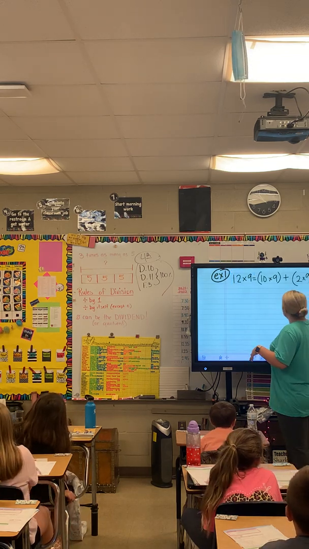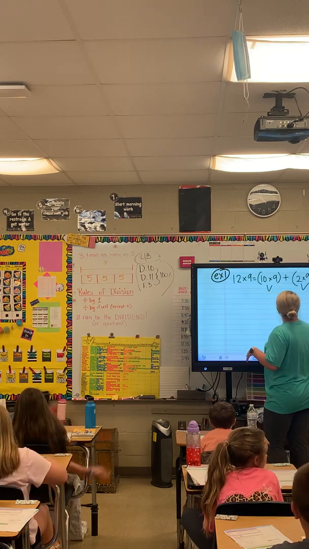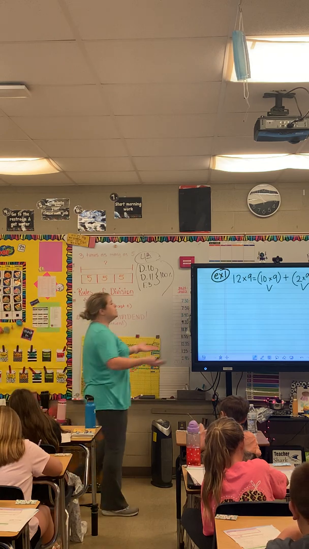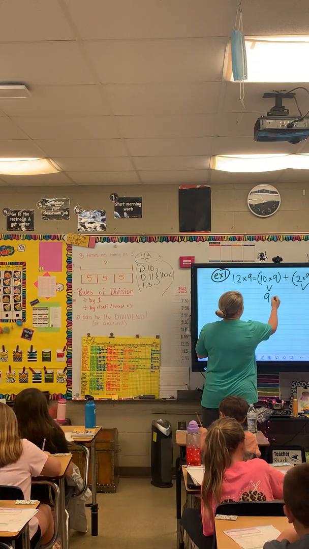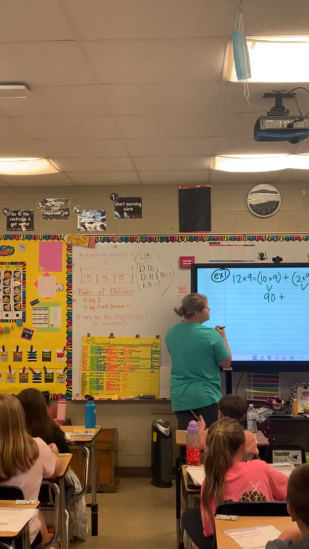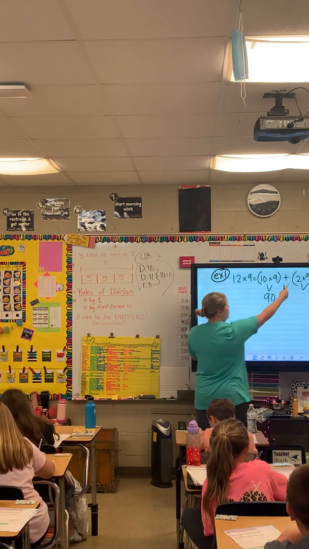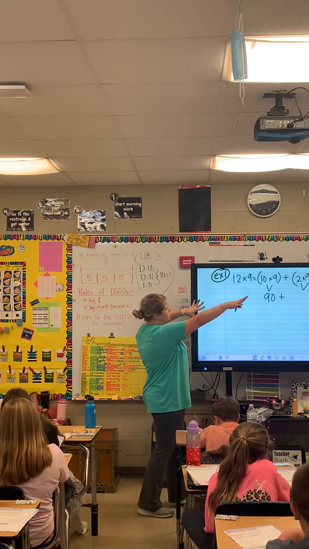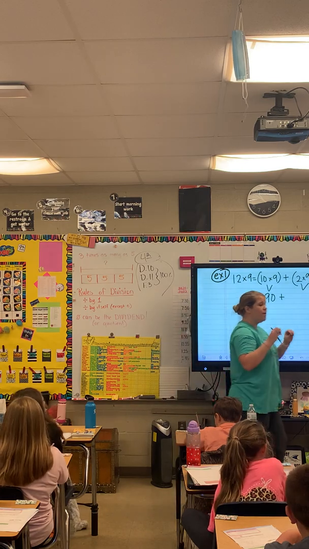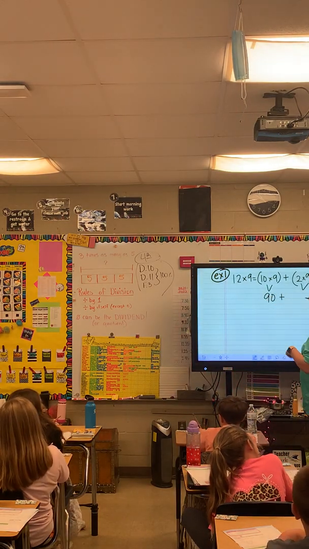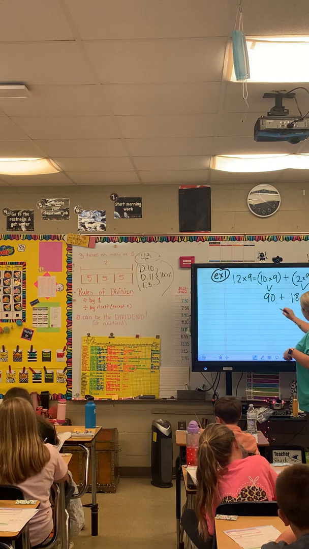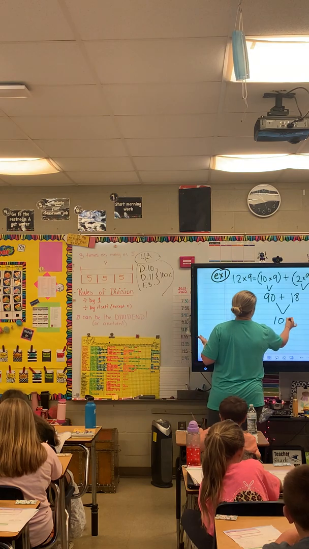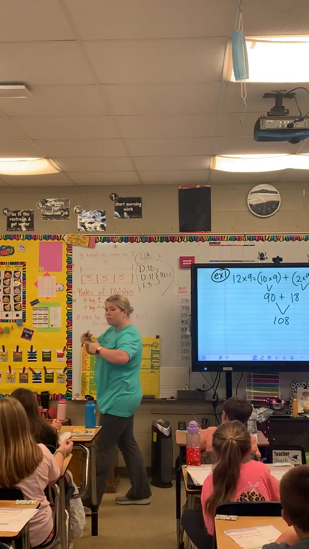Now, I want you guys just to do this with me to see what happens. So what is 10 times 9? This is going back to our equations, remember? 90. Drop down that plus sign. And then, since they're both in parentheses, I can do those first, both of those. I just have to make sure I multiply before I add. Good. What's 2 times 9? 18. And then I add 90 plus 18, which is 180. Is it making a little bit more sense?